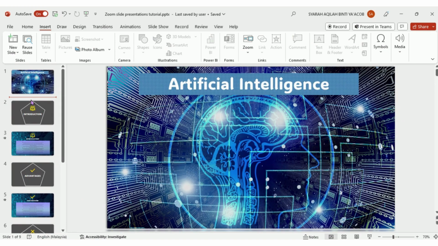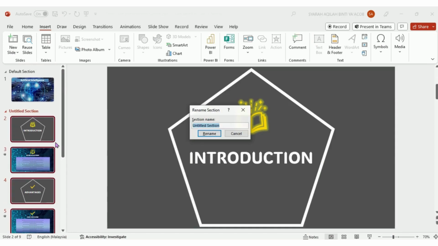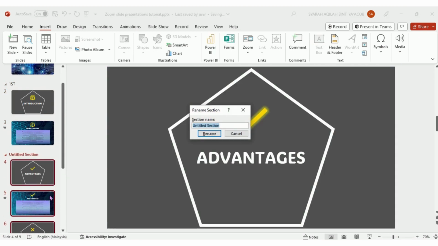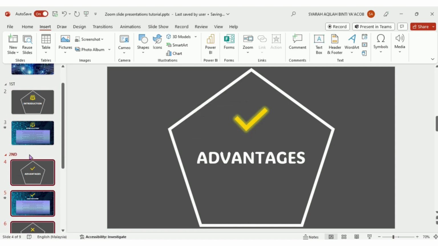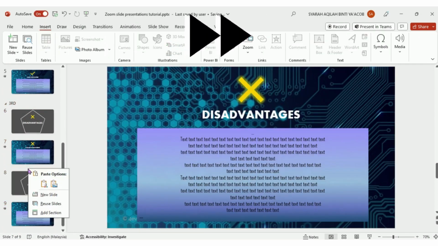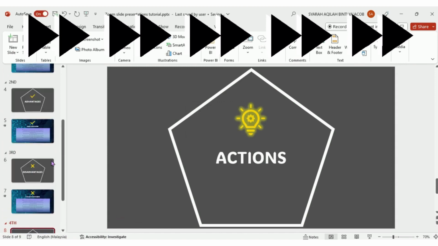Let's click the section above the slide before the icon slide, right click and choose Add Section, and we're going to rename it. I'm just going to put first section, and we're going to do the same thing for each content slide. Here is the second section, also third section, and lastly fourth section.